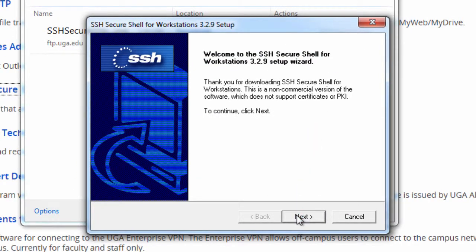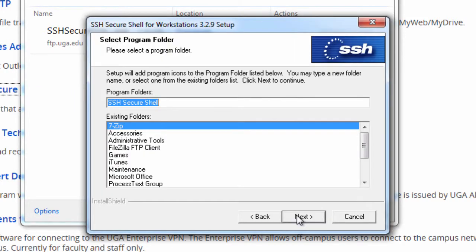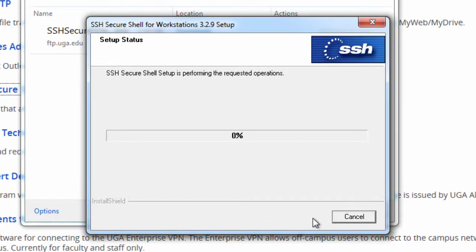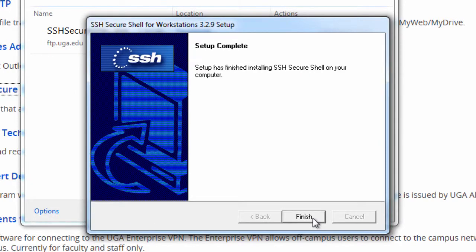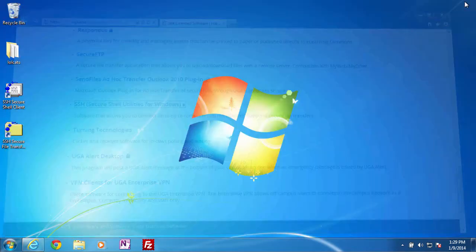This is a pretty simple installer. I'm just going to go with all the defaults here. Looks good to me. All right, we're all done. I'm going to close out of this.